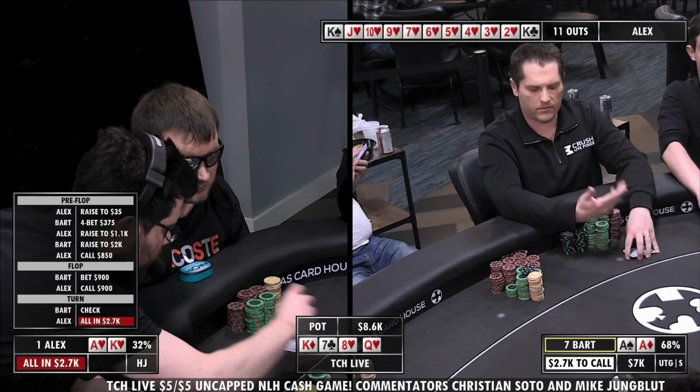The fact that I don't have the ace of hearts is a good thing because it opens the possibility of him having ace x of hearts, which might play it this way. It's really interesting for him because if I was in Alex's spot, I very well might check this back here on the turn. His hand doesn't really need a lot of protection. He's got the nut flush draw, unless he thinks he can bet me off the same hand, like if I also had ace king and he's basically betting me off a free roll.